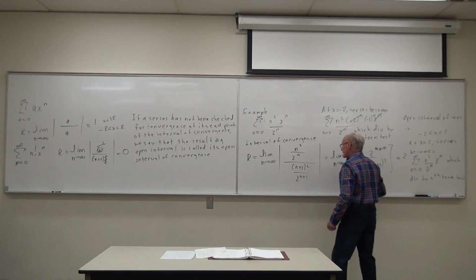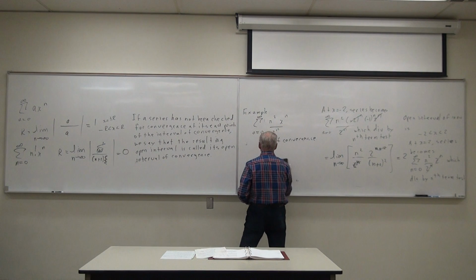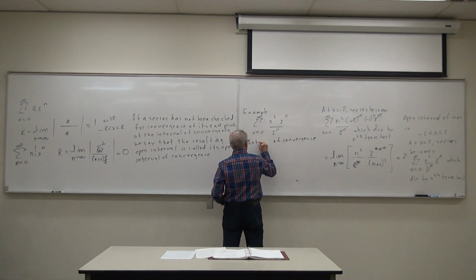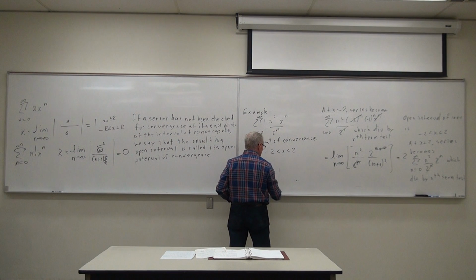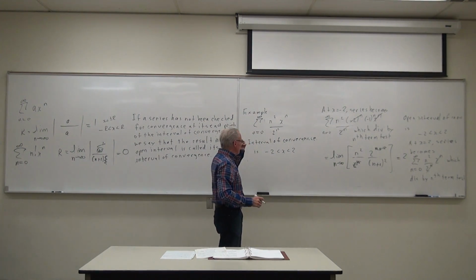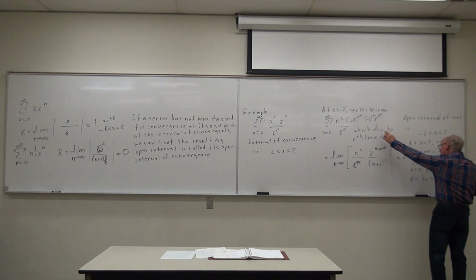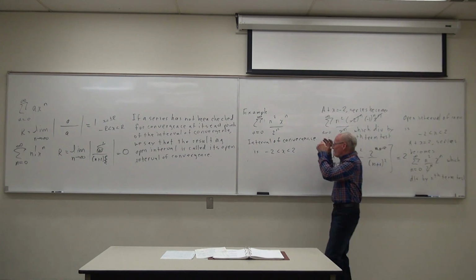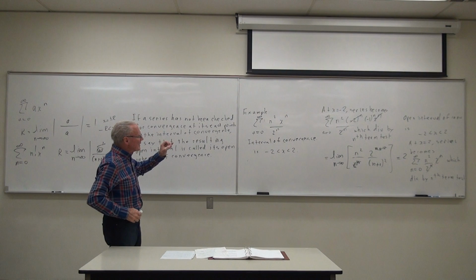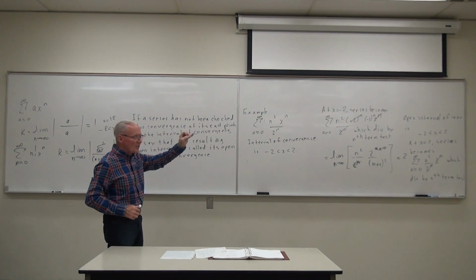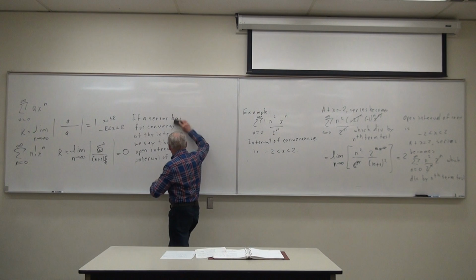And therefore we can finally say the interval of convergence is minus 2 less than x less than 2. Neither endpoint is picked up. That is the full interval of convergence. Up to here, it was the open one because we didn't check the ends. Now we check the ends, they're not in, and therefore this becomes the full interval of convergence. So again, the radius was the key. Finding it gives you the open interval, then you check the endpoints if they are desired. And here they were.